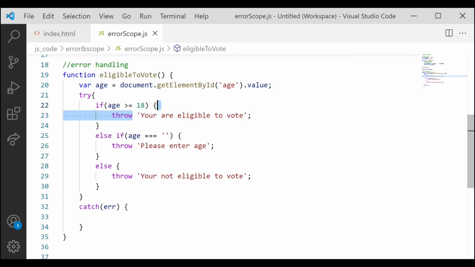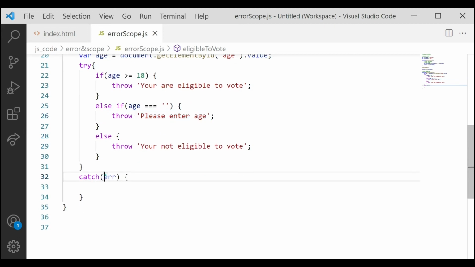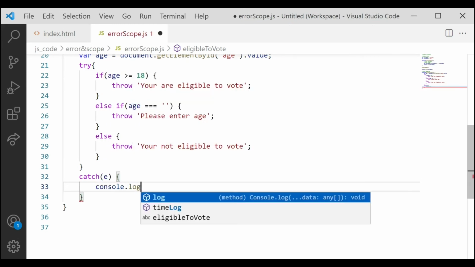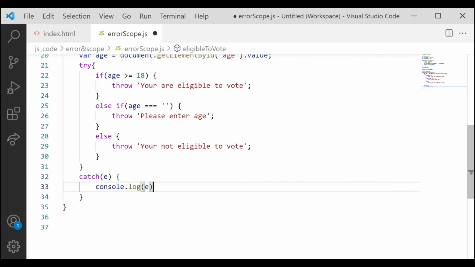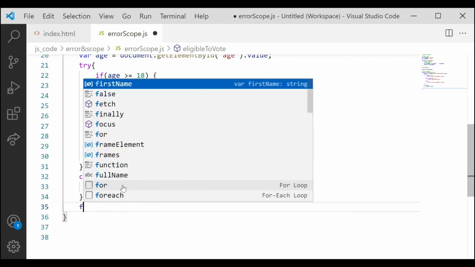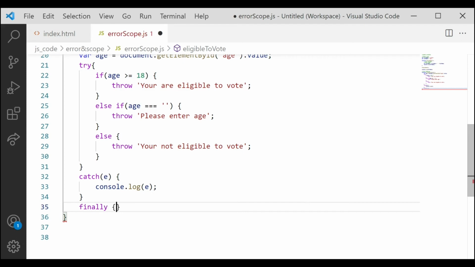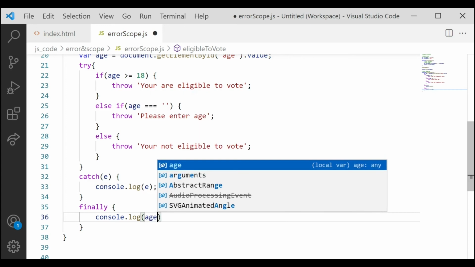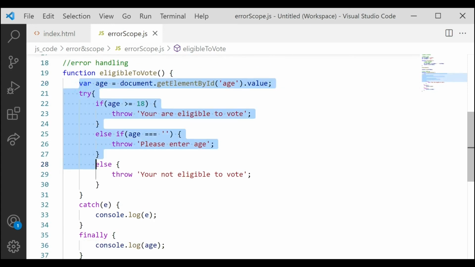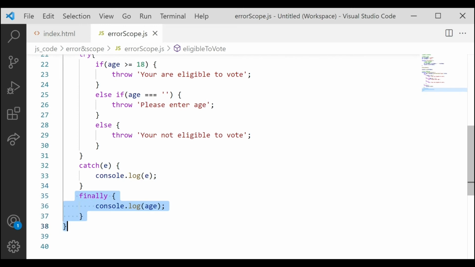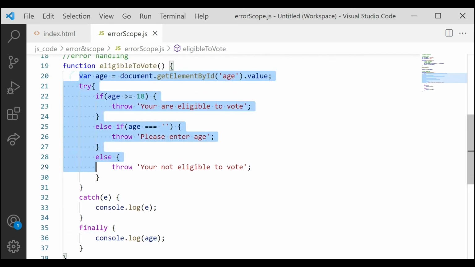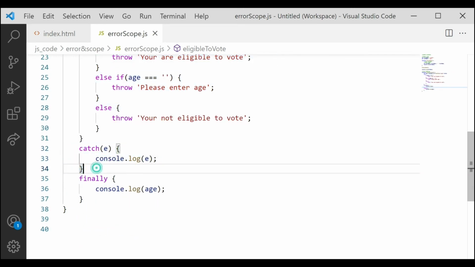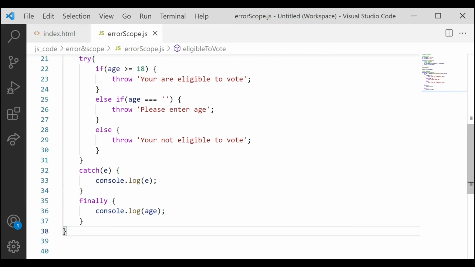So this message will be thrown to this catch block. Here in err we get this. We generally keep it like e. So once I get it, I just want to console e. And here we have the finally block. Finally is something which is going to execute irrespective of what is there in try and catch. So after try and catch, finally will be executed, and whatever is there inside catch, it doesn't matter, it is definitely going to give you finally over here.